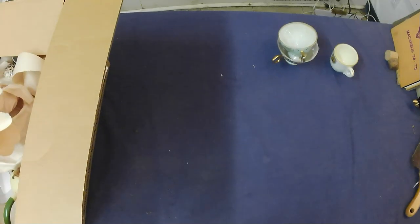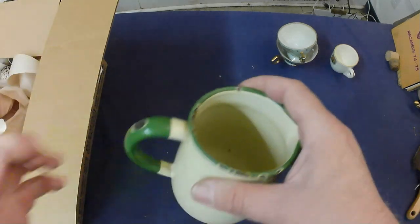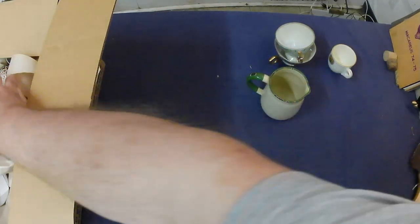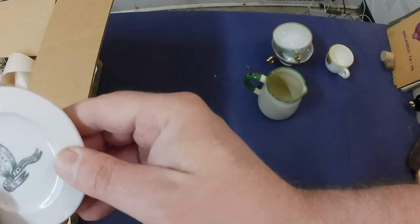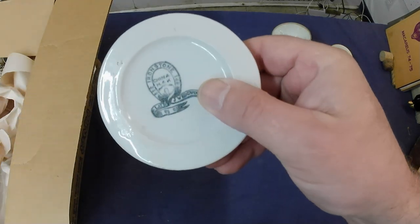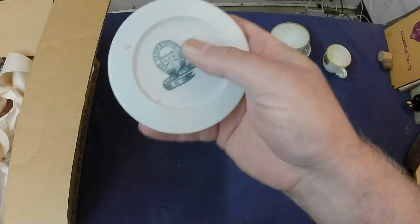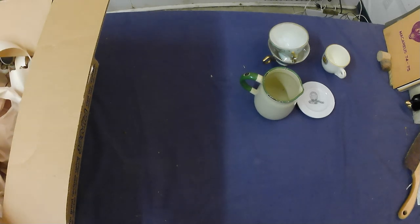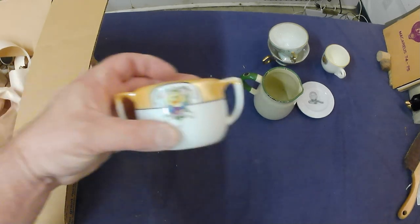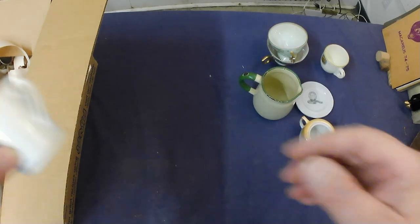And of course I've got Jake underfoot - he's inspecting everything. My picker dog Jake making an appearance. Got a little enamel pitcher that'll be good for ten to fifteen bucks. We've got some ironstone china - Wedgwood - looks like a lid for something or maybe a base; not sure what that's from, let me know in the comments. And another piece that'll go right back into auction, a piece of Noritake - not sure if there's a lid for it.